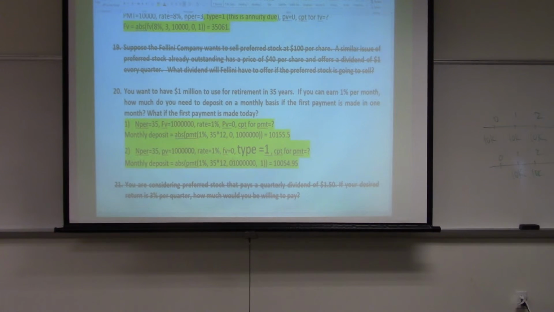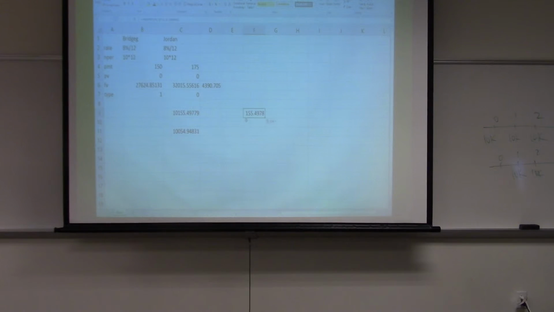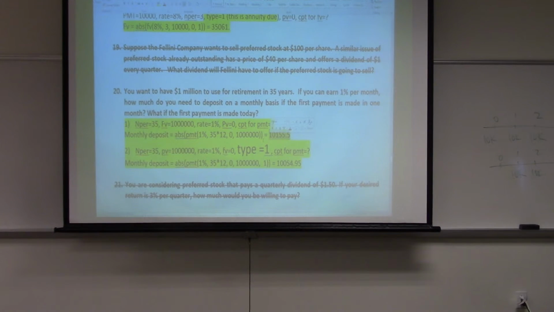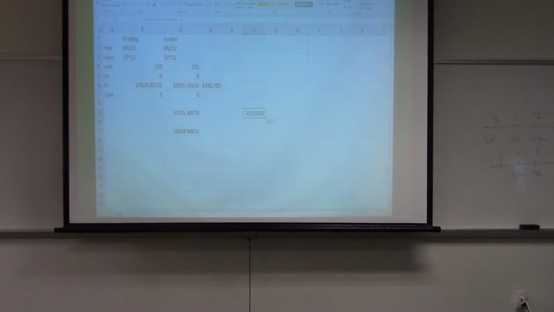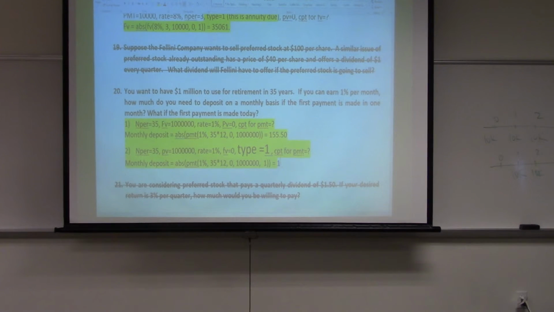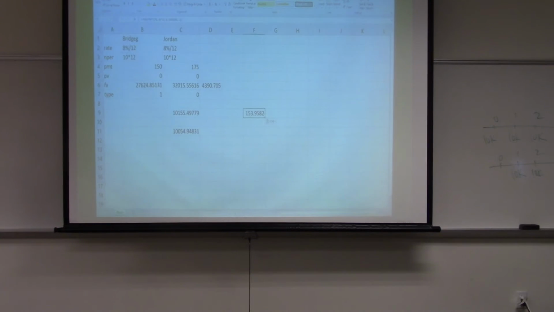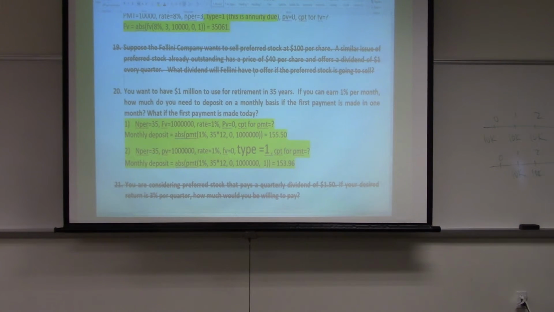Do you have to put 0 in for the present value? I just did it without putting 0 in. Sometimes you don't have to, okay. I got the same answer. Same answer? Okay. It looks weird. 155? Yep. That's what I got, 155.50. Testing us tonight, isn't it? 153.9, yeah. So it was careless, I was switching the PV and FV, so that's why the answers were totally wrong.